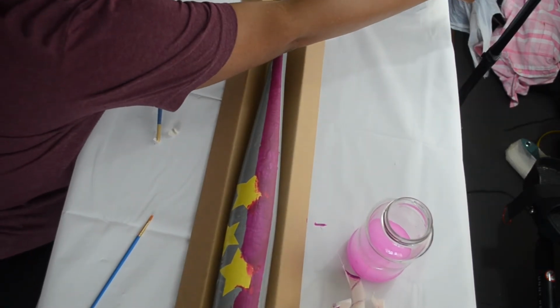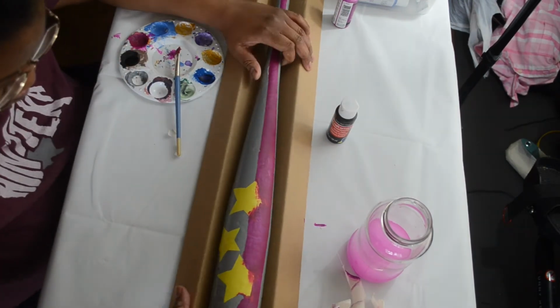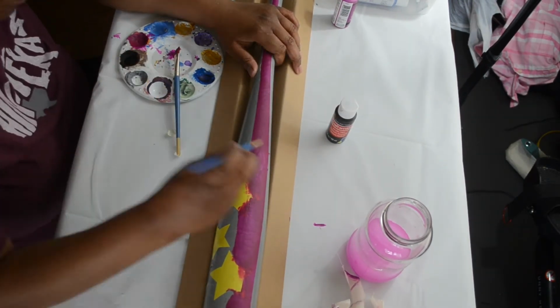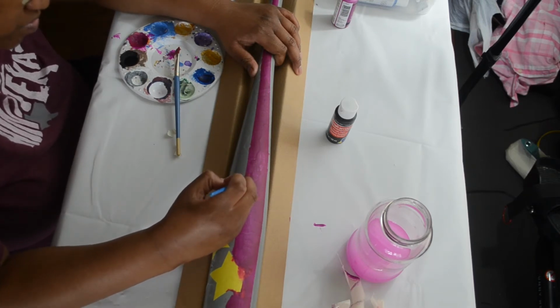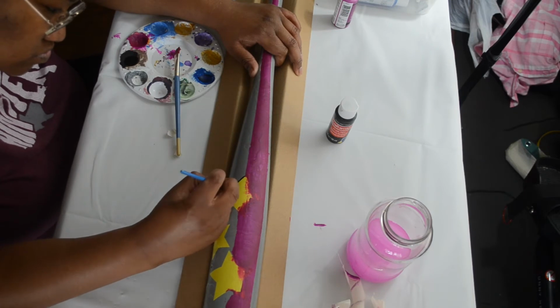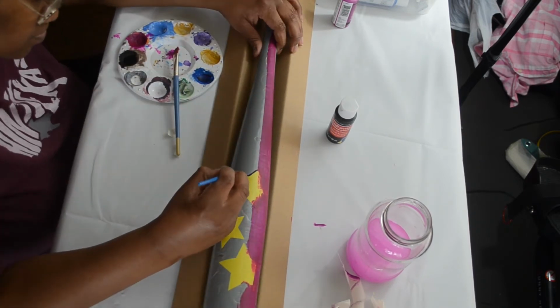So my lines were pretty clear at this point. I decided to go with some black paint and outline the stars a little bit so that when I did some touch up stuff to it, there was a bit of separation, and not to mention, it gives it a bit of definition, especially in photos.